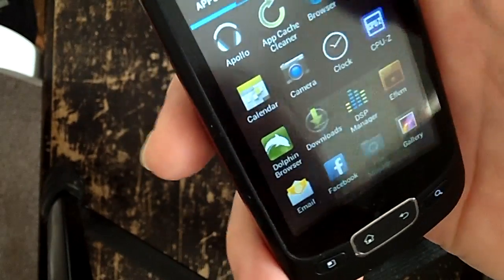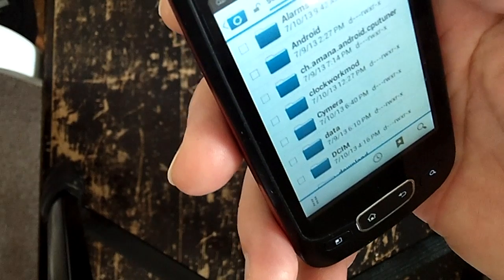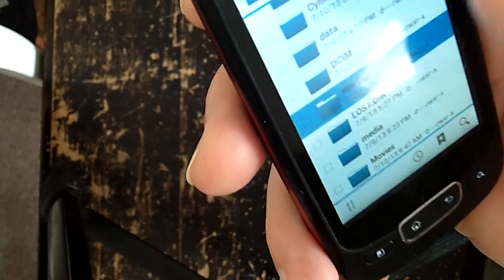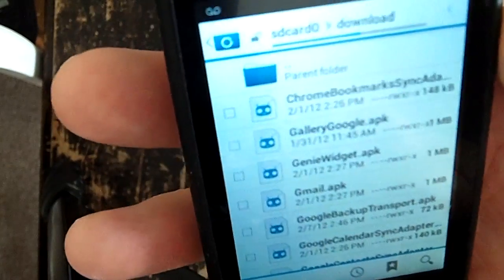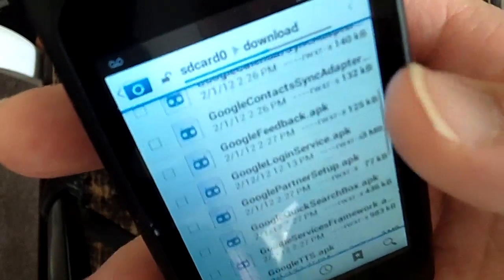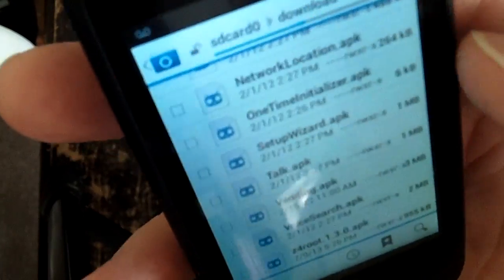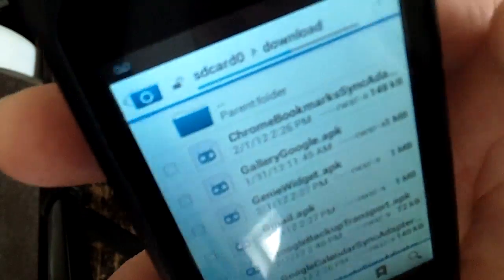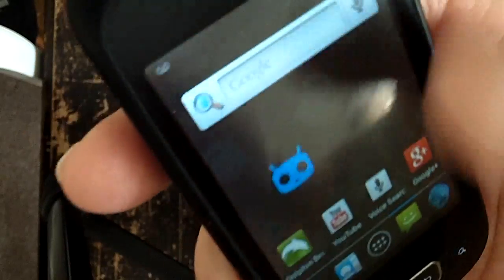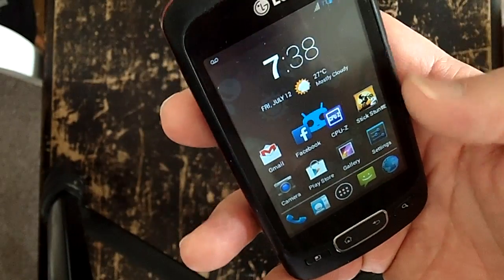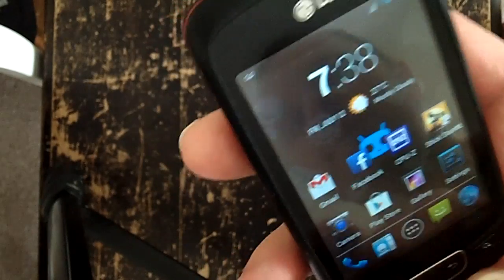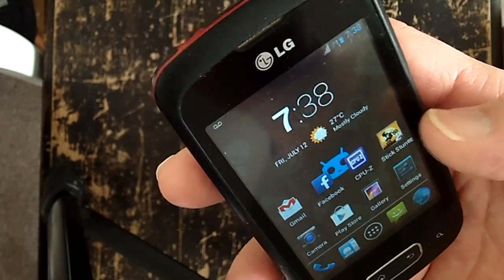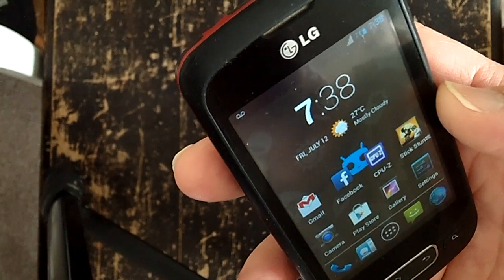And actually, I'll show you real quick again what I did, if I can find it here. Oh, downloads. So what I actually did was I went into the GApps zip folder, and I took out just the APK files. So if there was something that was missing and I needed it, like Gmail or something like that, then I could install it from that folder. So anyway, what I'm going to do today is I'll show you guys how to actually get the Cyanogen mod on here, and you have to be rooted before you can do it.